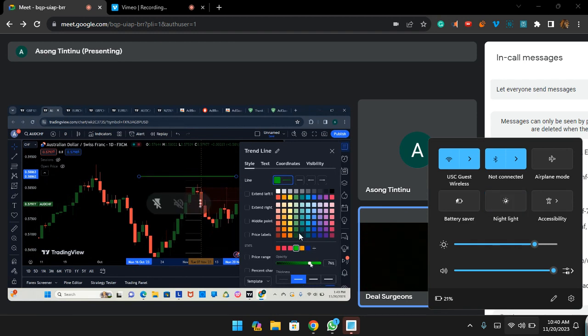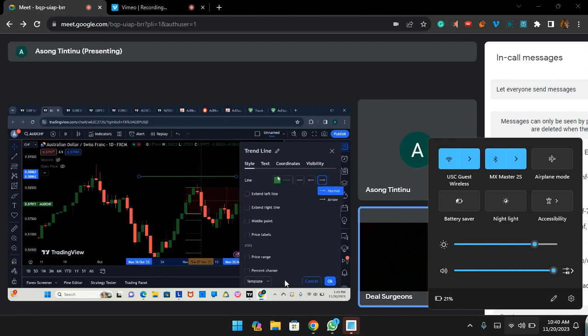Go up. Let me show you the green and click on it. Go down to the left. To the left one, right there. Click on that one and then make that line a 1 instead of a 2. It's on a 2 right now. See the thickness of the line is on a 2. Can you make it a 1?